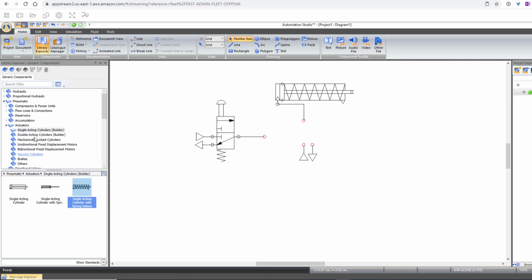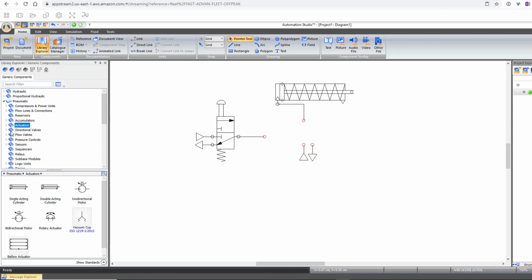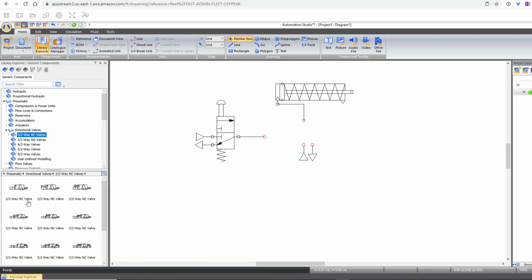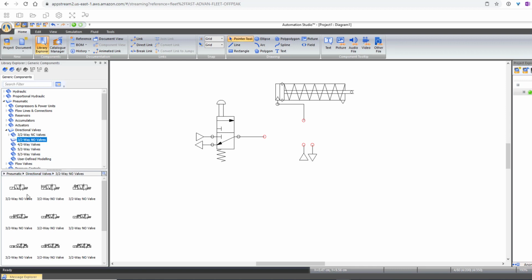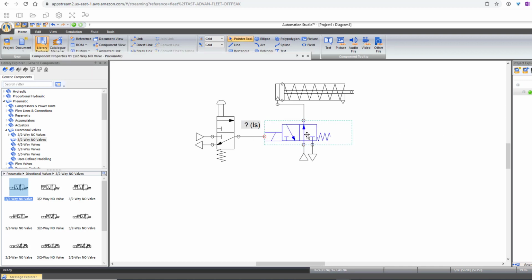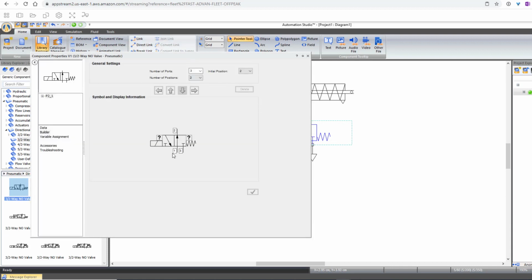I'm going to delete this and I'm going to go back to my valves, directional control valves, 3, 2, and I'm going to use a different valve. I'm going to use a normally open valve. Oh, here we go. Sorry, the normally open valves are right here, of course. I'm going to put that there. And then a couple different things I could do. I have to change this. I can click on this, and I can go into my builder, and I can change these. So there are lots of different ways that you can manage this.